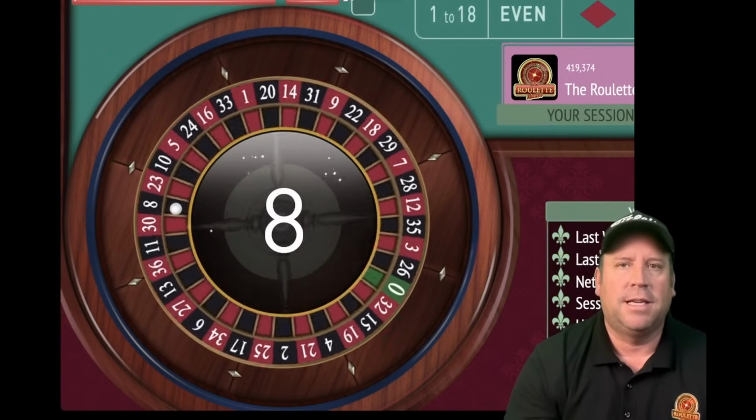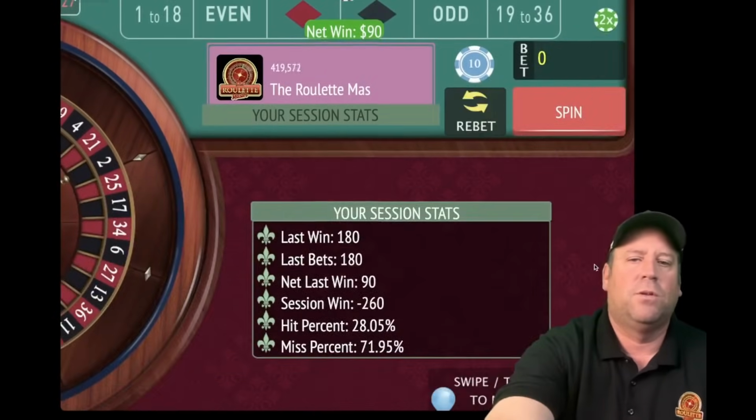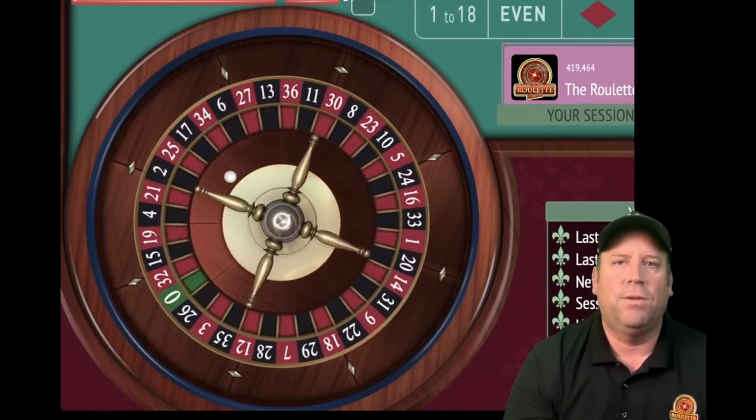All right, that's an 8 black, and now we finally got 2 wins in a row. After all those losses, we're minus 260. We're just going to rebet and spin again. Here we go. We are 4.5 minutes in out of 15 with the Holy Grail.